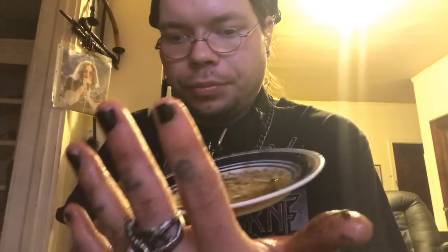I mean, here's the plate. I'm holding my hand underneath the plate so you can see. Hey, look, there's grease dripping off onto my hand. Legitly, that's a greasy ass burger, but that was delicious. See, now that's what's up. I got the mess all over my pants, but not on the floor. Cool.